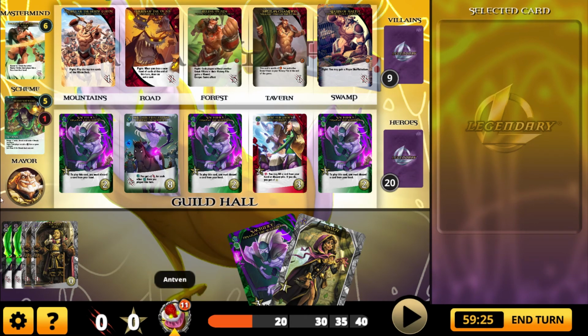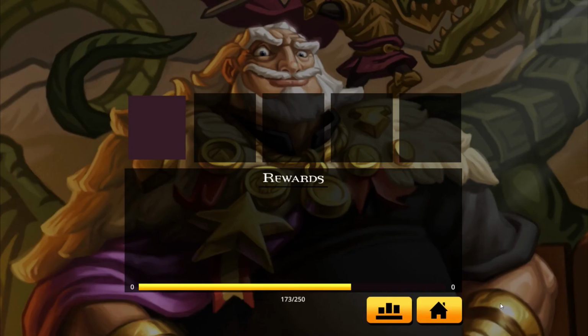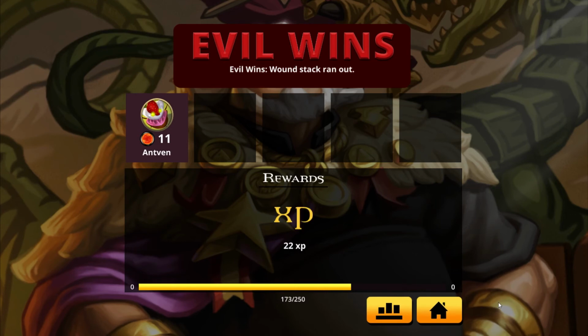Unfortunately for me, there was my magic hero, so I'm not going to bother buying anything right now. If I had 8, I would definitely buy the Life Taker. But all right, yep. There we have it. There we have it. It's very frustrating when that happens.